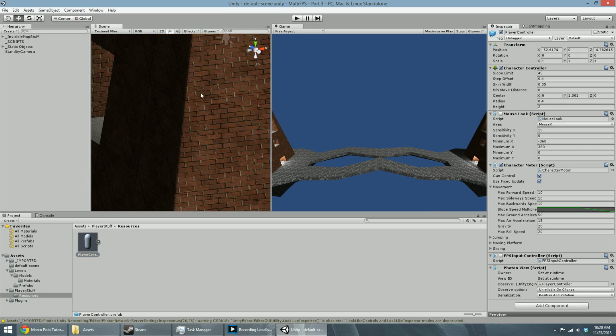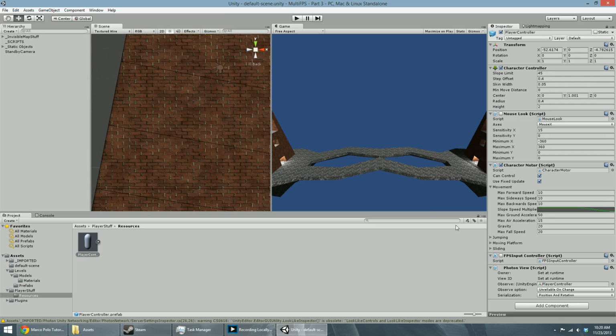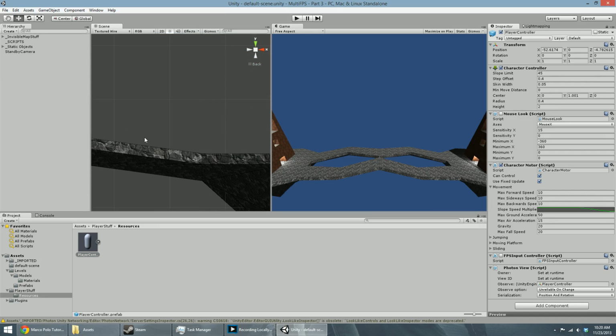And then what happens is, this Photon view simply says, okay, you were here. Now I just got an update that says that you were here, so I'm just going to change the transform to say that you are here. So our guy is teleporting from here, boom, to there, boom. So the guy will sort of blink very jerkily from one place to another.